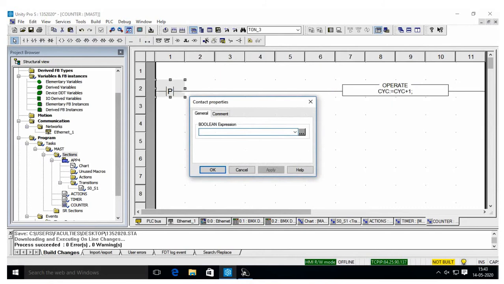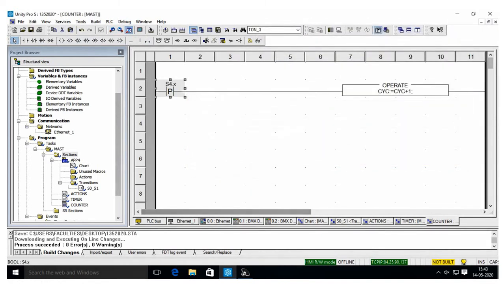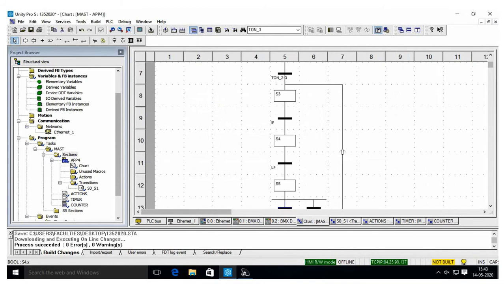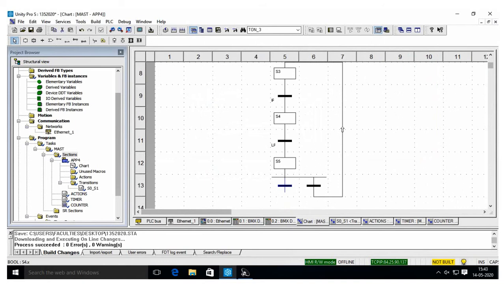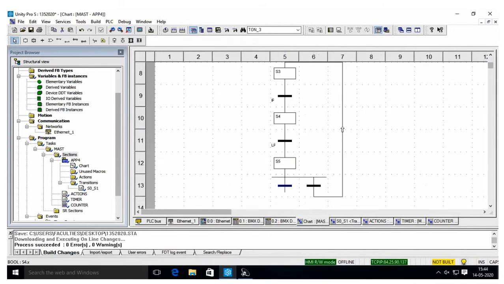So this comparison is happening in the S4 step. So I will take the address of S4.x. So our program requirement is this should be done for 2 cycles. So 1 cycle is over. Here it is checking 1 cycle is over or not. Since 1 cycle is not over, it is coming here. So here cycle will be added. 1 plus 1, 2 cycles. And once again it will come and check here 2 cycles is over or not. Then if it is over, it will go to the high position. If it is not, for that only we are taking this counter. Okay. After that, in the S4 step, once again it will check the low position.